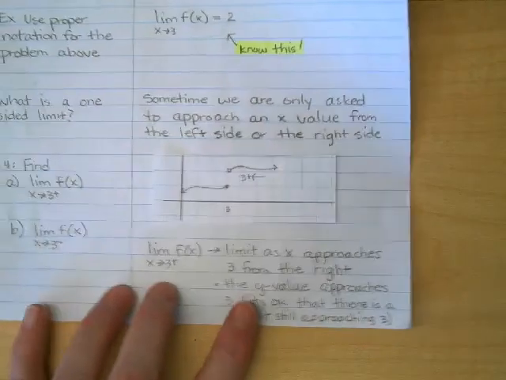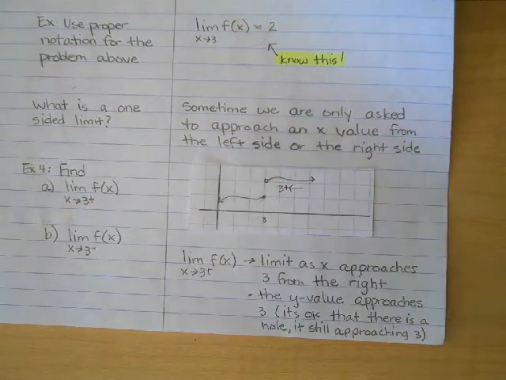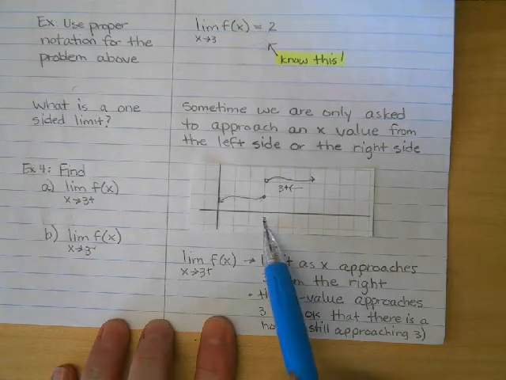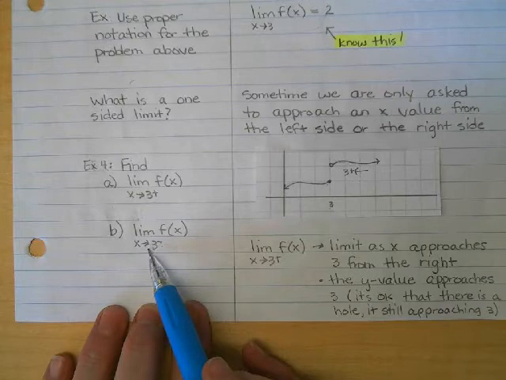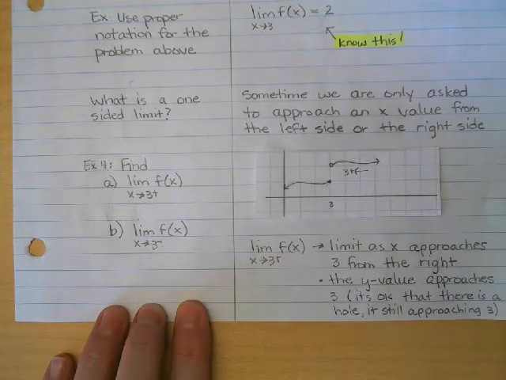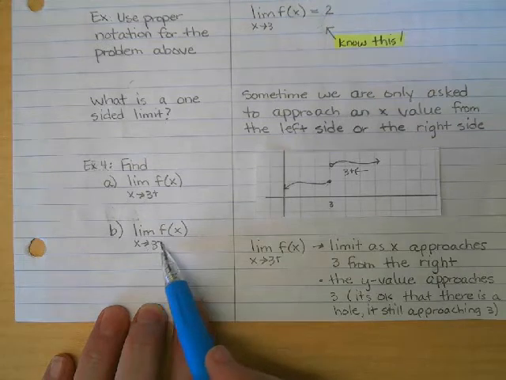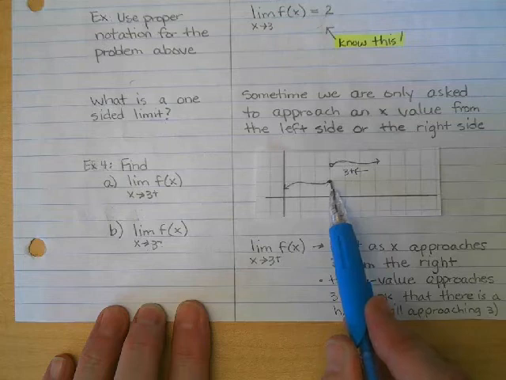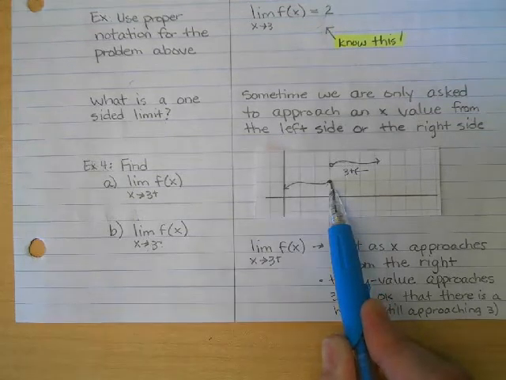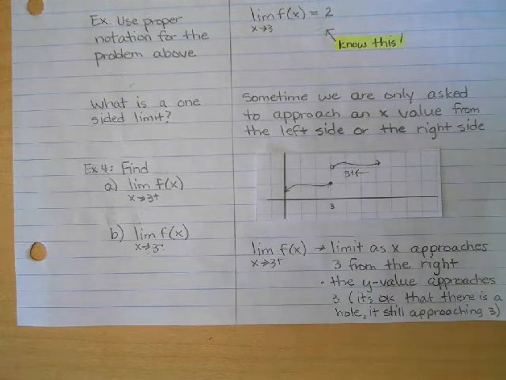Now here we have a piecewise function, and it doesn't look the same. Sometimes they ask us to find a one-sided limit, and they just ask what's happening from the left and what's happening from the right. So as I approach 3 from the left-hand side, and it looks like that, I don't put the minus in the front because that would mean x is approaching -3. This is saying as you approach 3 from the left. As I'm approaching 3 from the left, the function is approaching 1. The y value is approaching 1.